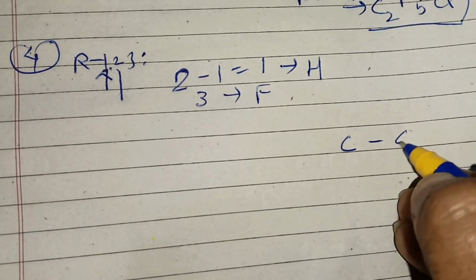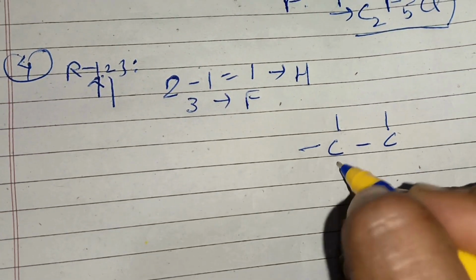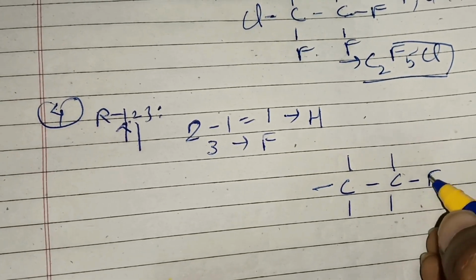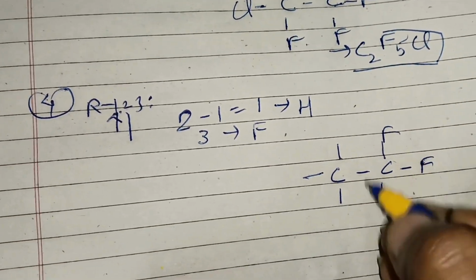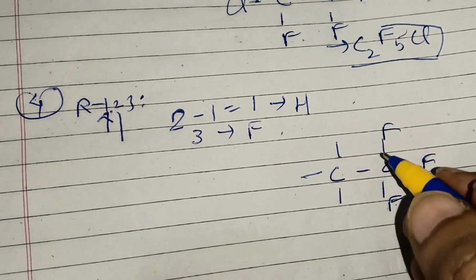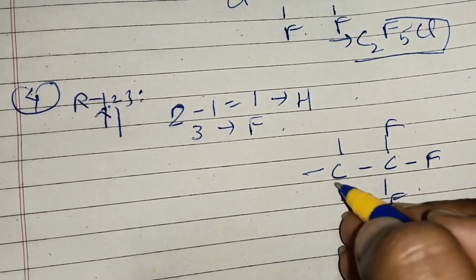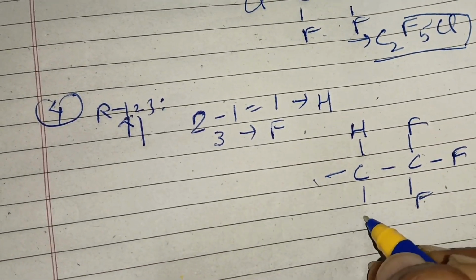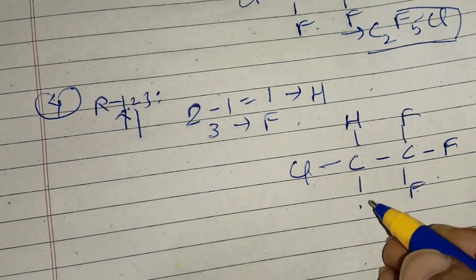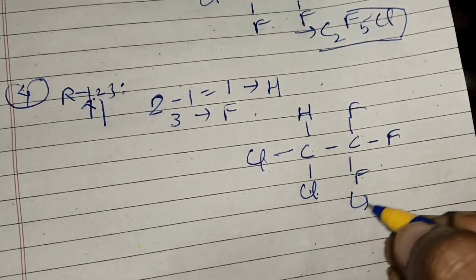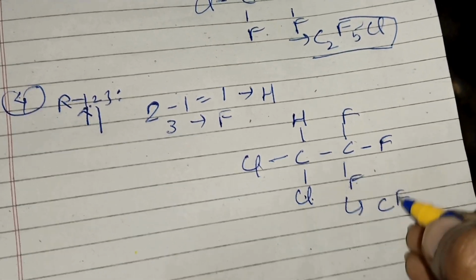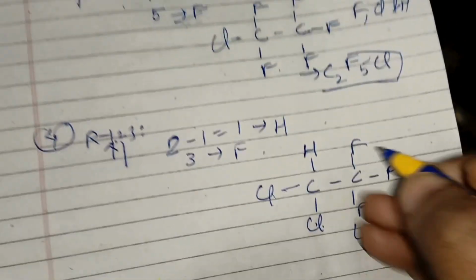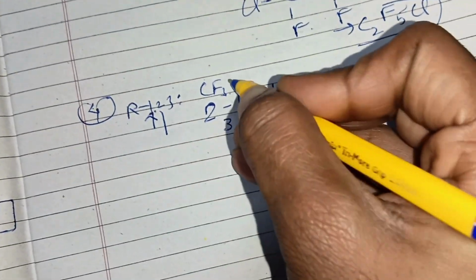Now just quickly write the bond presentation. 3 is the number of fluorine. Just fill these vacancies. This carbon is entirely bonded. There is no vacancy for this carbon. For this one you can give hydrogen here, and there are 2 vacancies now. You can give these to chlorine because the remaining are always taken by chlorine. So now you got the formula: 3 fluorine, 1 H, and 2 chlorine. So you got the formula CF3HCl2.